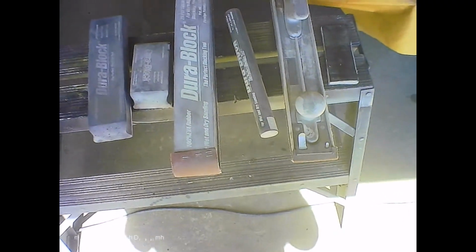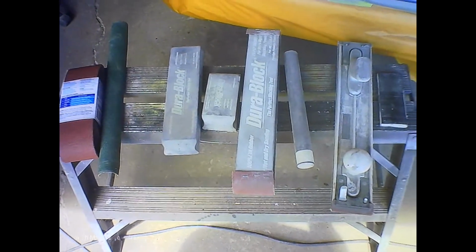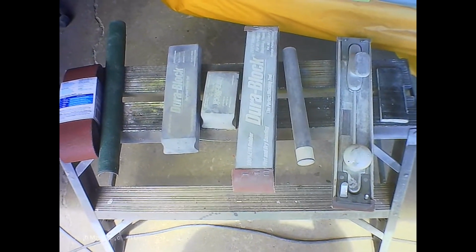and they last a long time. They don't clog up like the automotive ones. You blow them off with air, and you're good to go. I use them in all the sanders, and I save probably $50 to $75 a job. So, another little cost saving tip.